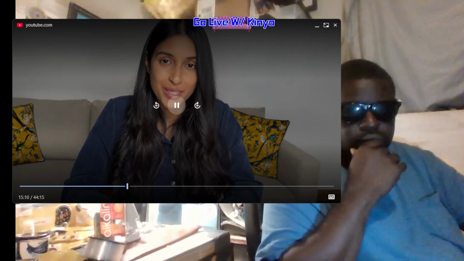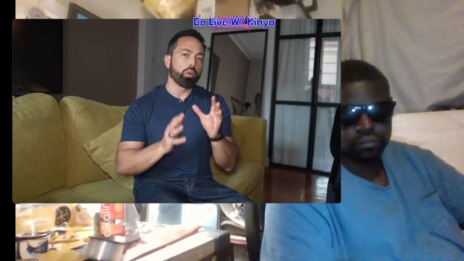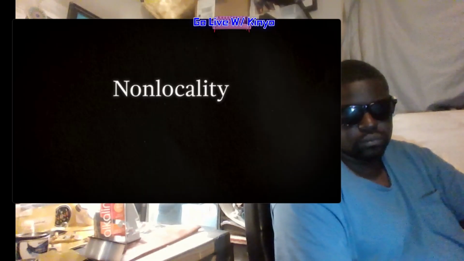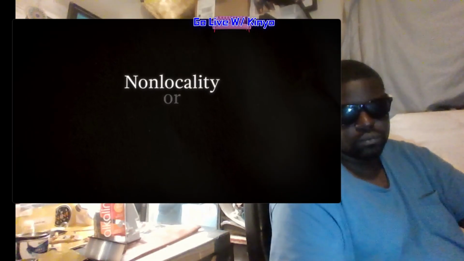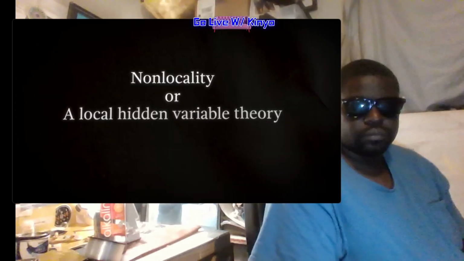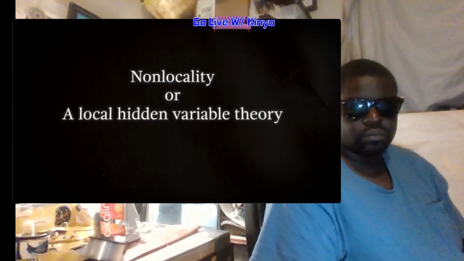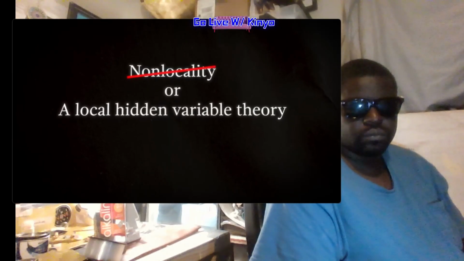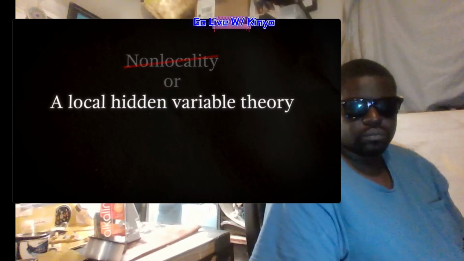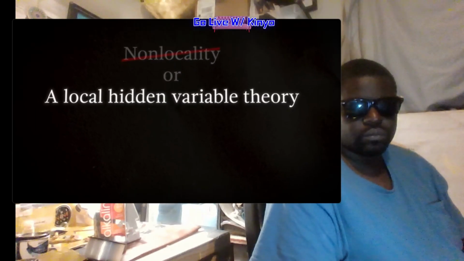So much more sensible than the quantum one. So we're forced to accept one of two explanations for this experiment. Either non-locality, like the Copenhagen interpretation of quantum mechanics, or a local hidden variable theory. Given that non-local action at a distance contradicts relativity, Einstein thought this was definitive proof that the Copenhagen interpretation of quantum mechanics is wrong, and therefore there must be some local hidden variable theory that will replace it.